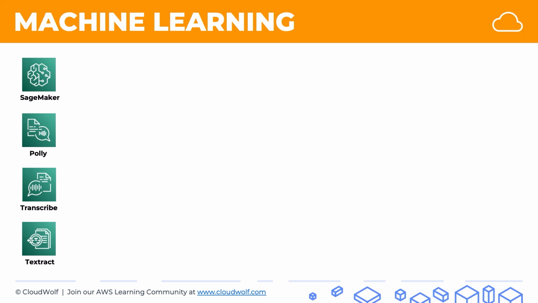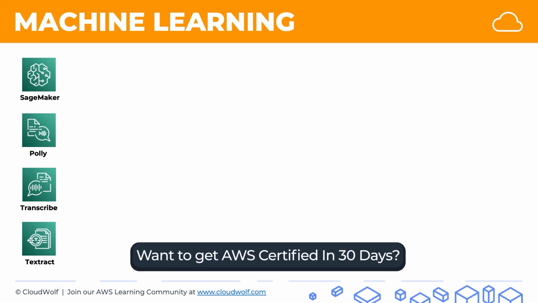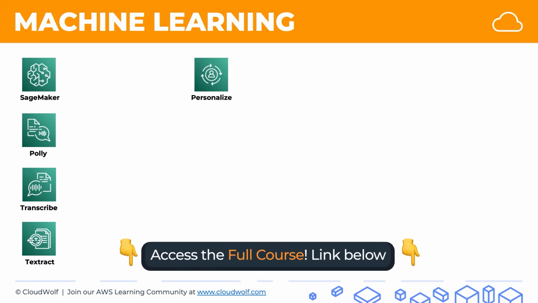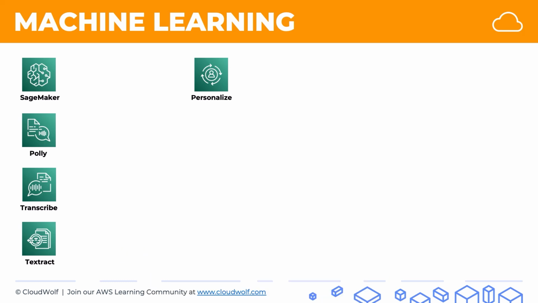So it's basically like a scanner, but to get data or text that you can work with for structured data. And so it uses OCR, which is optical character recognition, and NLP, which is natural language processing. Then we have Personalize, which is a recommendation service, kind of similar to what you have on Amazon, the online store. So here you can create your own personalization system using their engines.